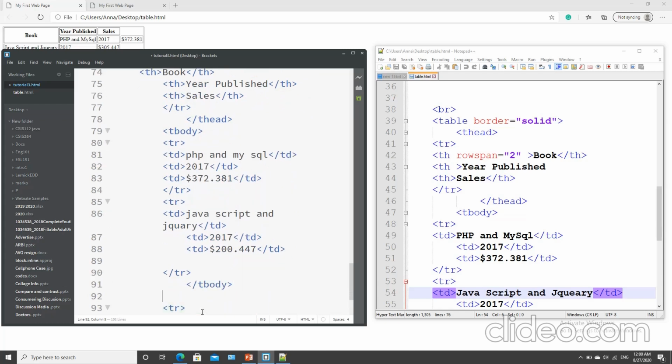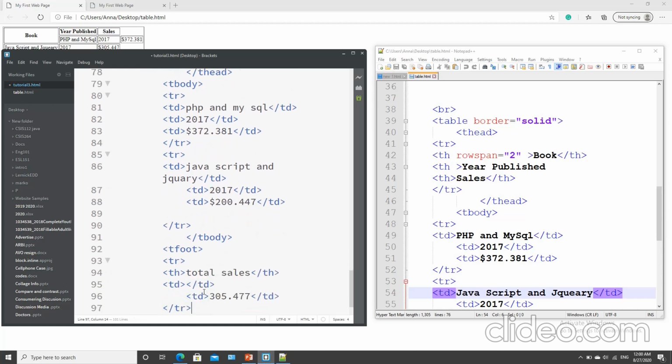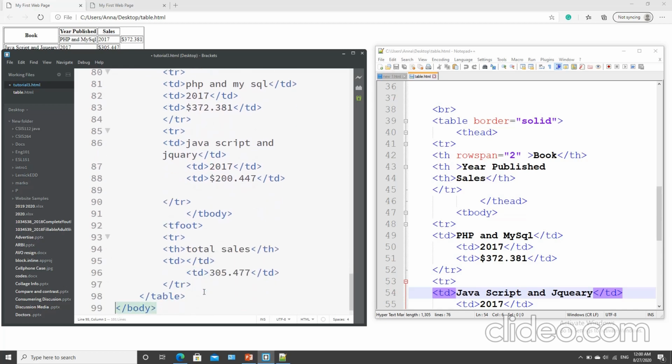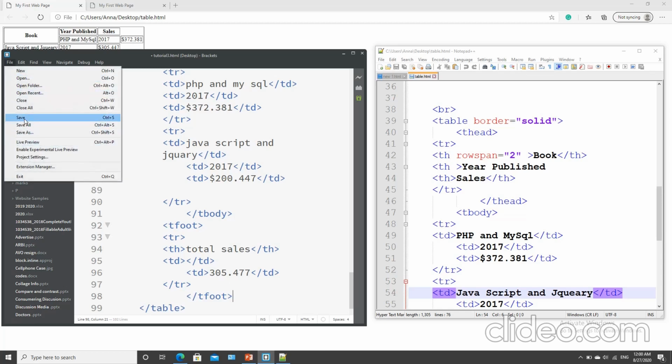And after that, TFOOT, and put it here after TR. Save.